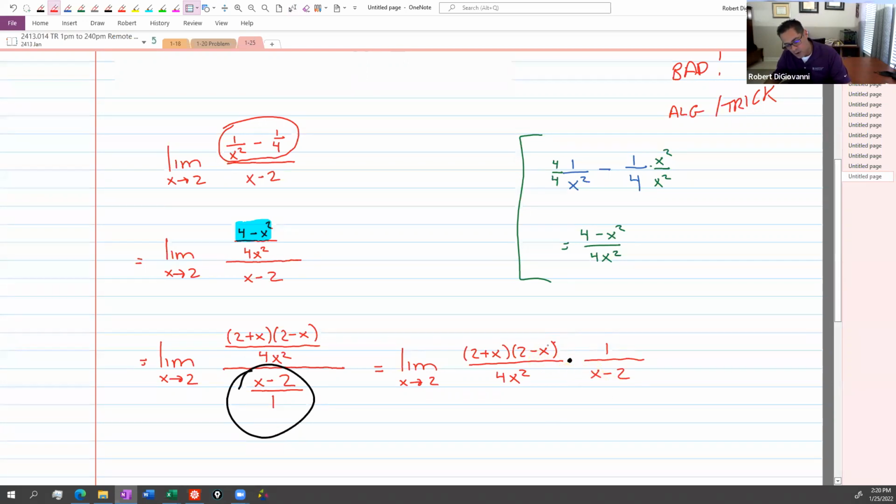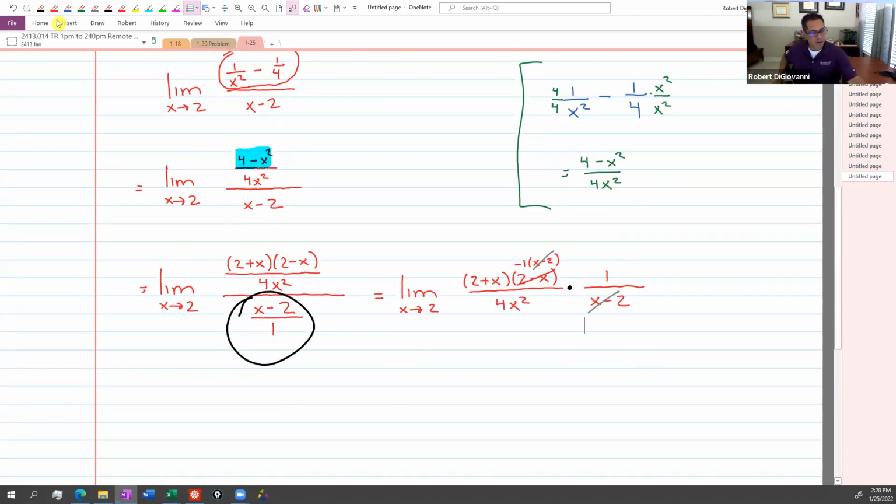But you still have to pull that -1 out. So let's pull that -1, make this an x minus 2, and then cancel out the x minus 2. And now we have achieved what we were hoping to achieve, which was to get rid of that x minus 2. I'm not ready to actually take the limit yet. I'm not ready to let x go to 2. I'm just going to clean it all up. I have a -1 on top of 2 plus x. Those are the only things that were left up here. Well, there was a 1 there too. And then on the bottom, the only thing left was just the 4x squared, right? That's the only thing on the bottom.